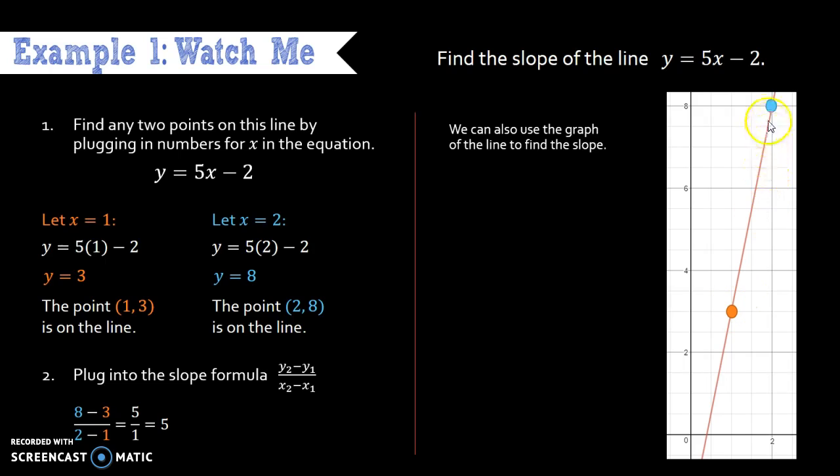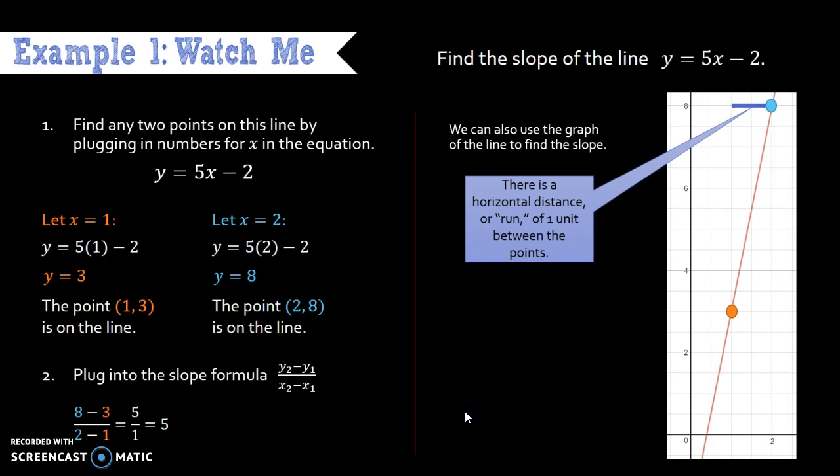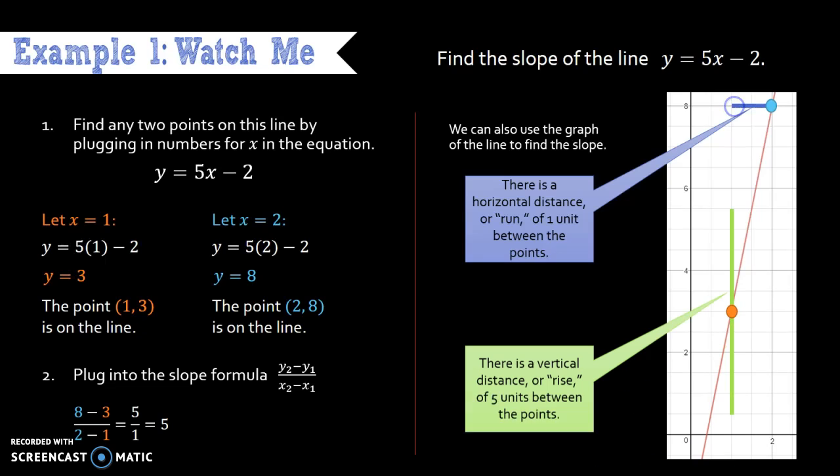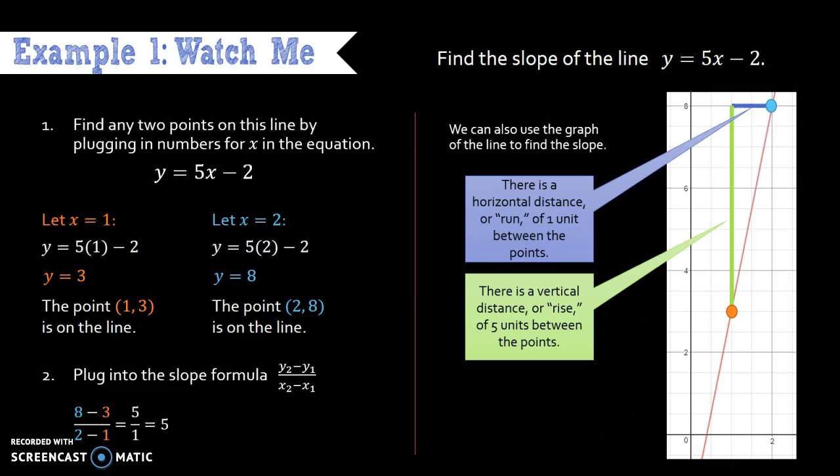If I plot them on this graph over here, you can also visualize your slope. So I've got my orange point and my blue point, and we're going to visualize now this rise over run. So my rise should be 5, and my run should be 1. My run is the one I'm happening to do first. It's this blue line. You can see that that is a distance of 1 unit. And my rise happens to be a distance of 5 units. So I've got 1, 2, 3, 4, 5 between the points. That's my rise. And then my run is 1 unit between the points. Rise over run. I'm getting the same thing no matter which method I use to identify my slope.